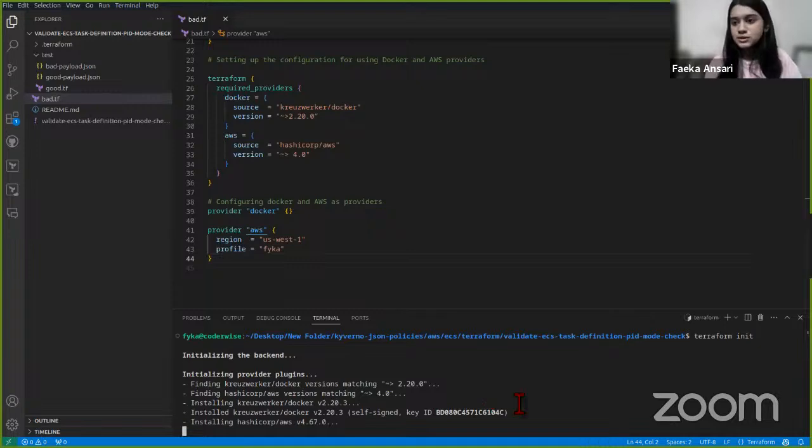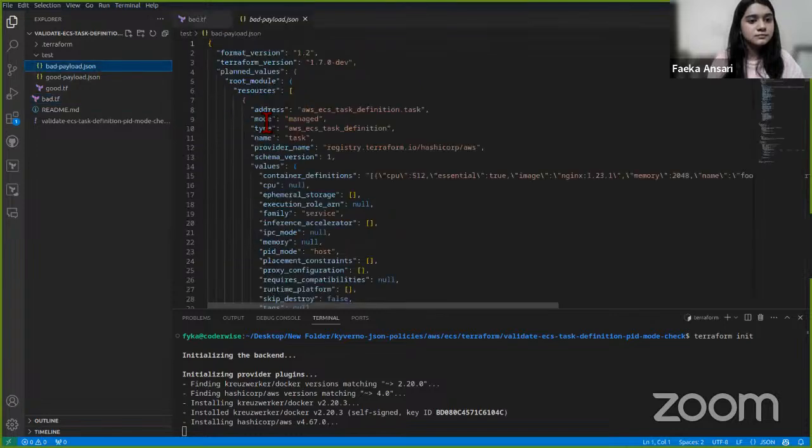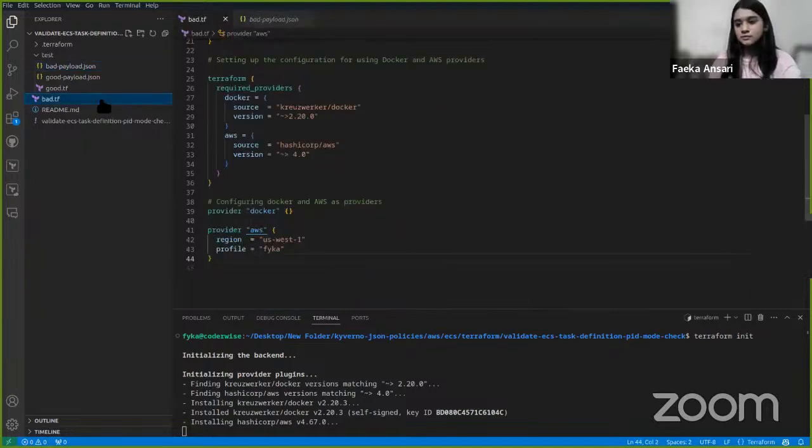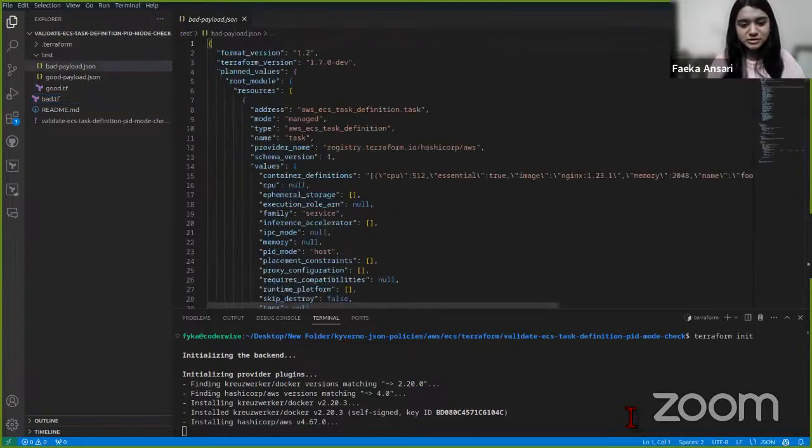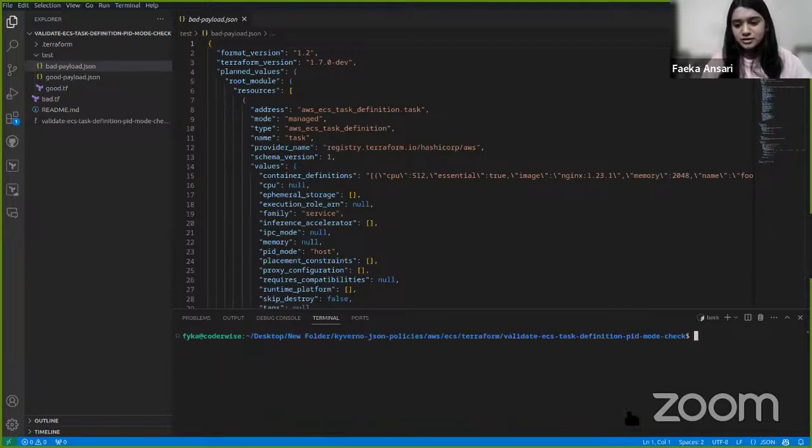It's taking a bit of time. Let's just skip this part. Maybe Ritesh can cover it if you have the bandwidth to do this. But I would just cover what exactly we are trying to do here.